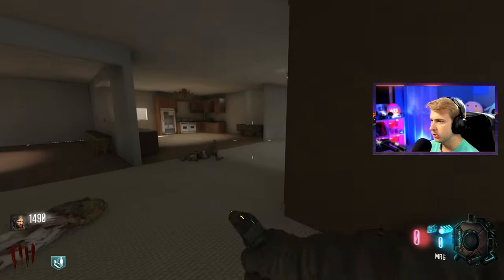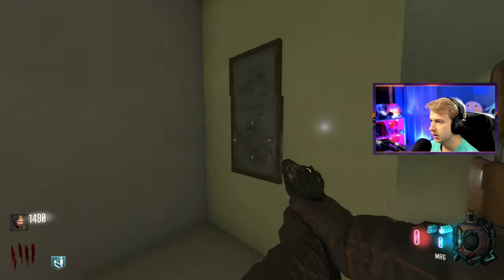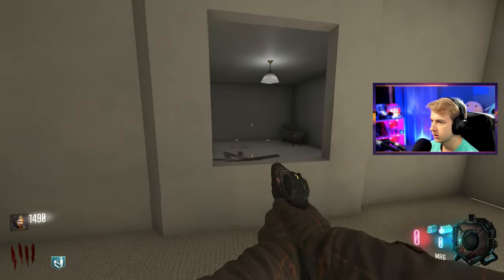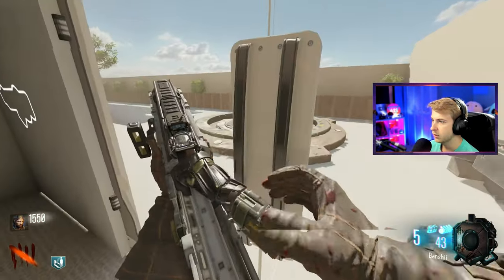So I saw that the bedroom was open. Can we do anything in here? What's going on in here? Oh, we got Stamin-Up. A mirror. Here's the bed. Can't jump on it. The bathroom is over here, but it's a zombie spawn. And there's another way out to the backyard.